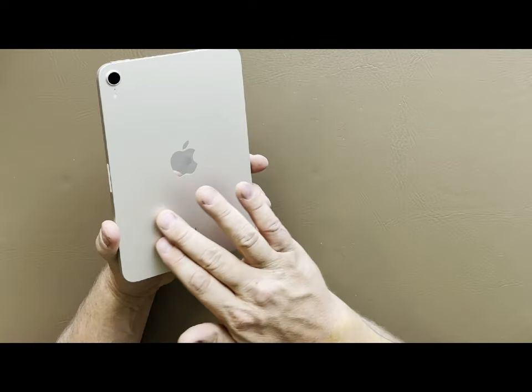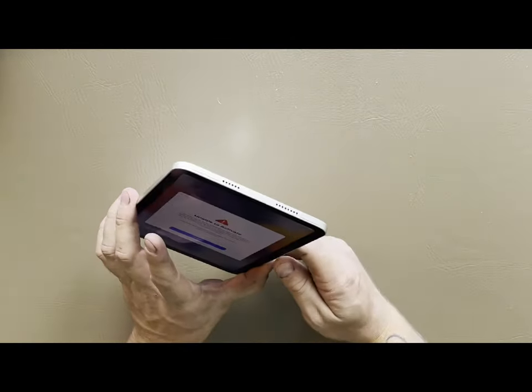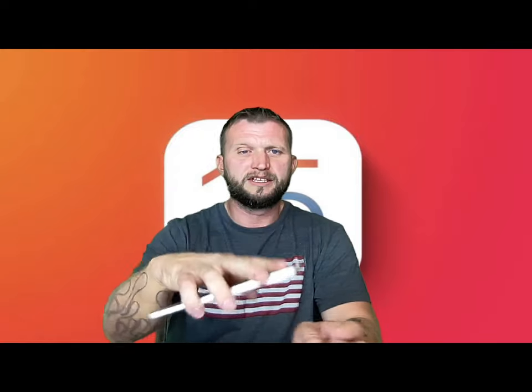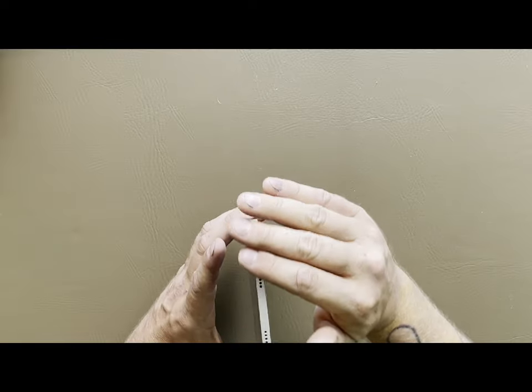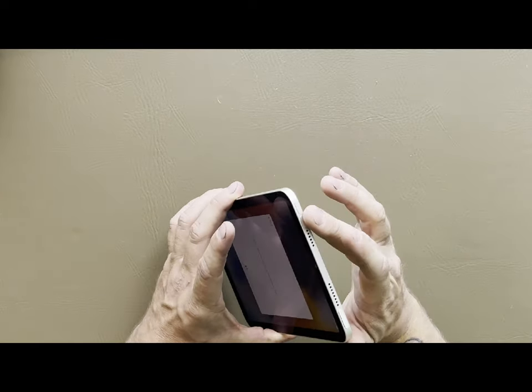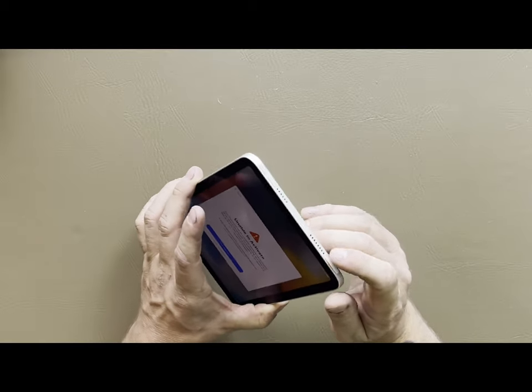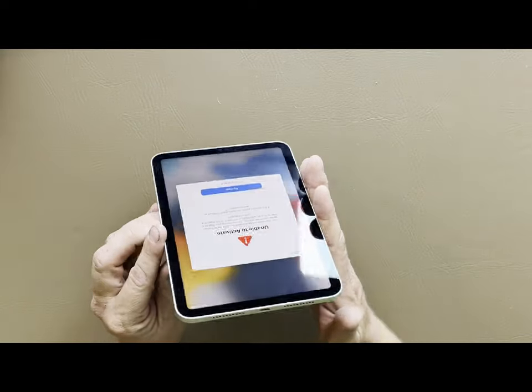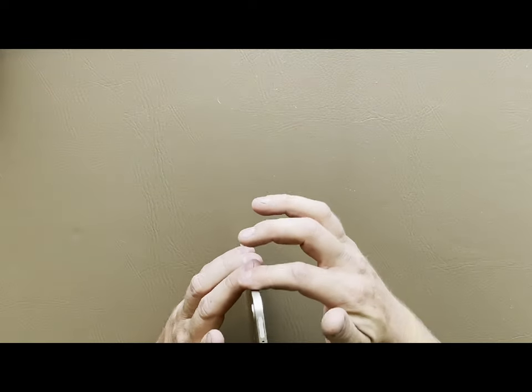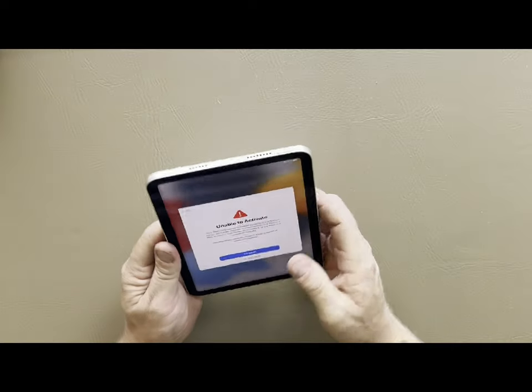What I want to talk about is the aesthetics of this thing, because it's super clean. It's got this matte finish on the back which is super clean and nice. It also has a great feel for your hands — I have pretty large hands, but even somebody with small hands is going to have no problem gripping it. It also has a nice finish on the top. The buttons don't protrude too much, they sit pretty flat. Everything is just super sleek and smooth with rounded corners.